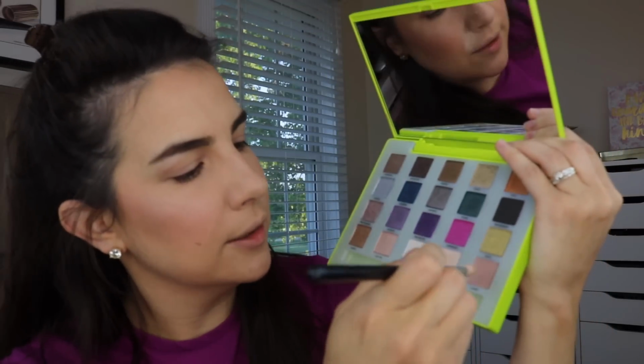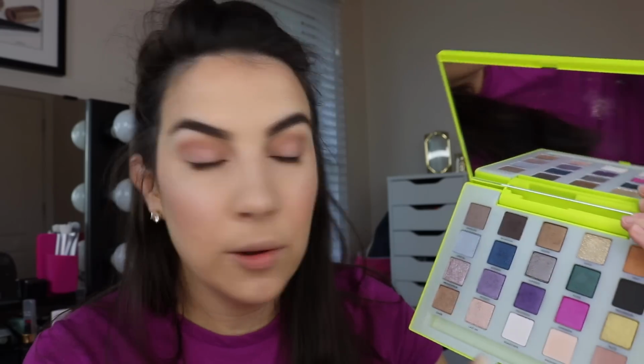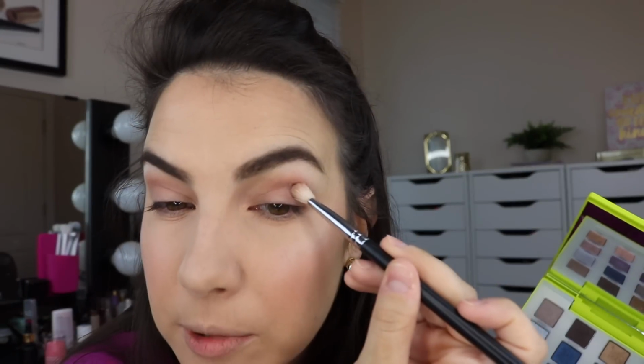I'm going to first take this color called Laced. It seems like a natural starting point for the crease. This shade kind of looks like the natural color of my skin in this very area, just deepened up a little bit, like the natural bit of redness that I have in this area. Then I'm gonna pull a little bit of Freak Show into the crease. That's this purple with some shimmer.